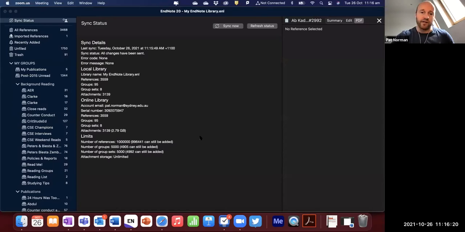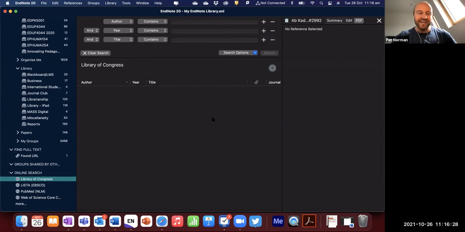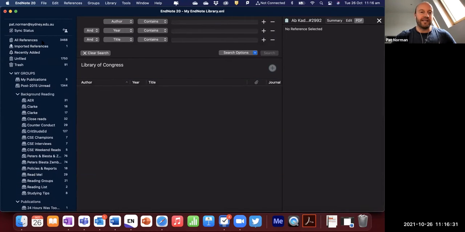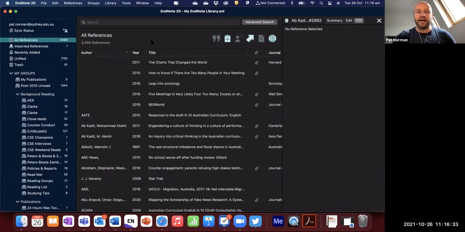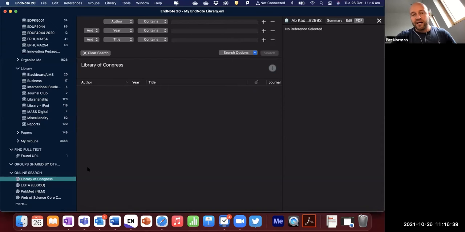One thing that I should mention as well, I'll share my screen for this one. Every now and again, we come across the good old Endnote in-app browser search function. On Endnote X9, there used to be a button up here that would allow people to browse by web, online search. These functions don't really work because they depend on a connection file to enable Endnote to connect to the University of Sydney's database subscriptions. That connection file hasn't been updated in like a decade, so it doesn't work anymore.